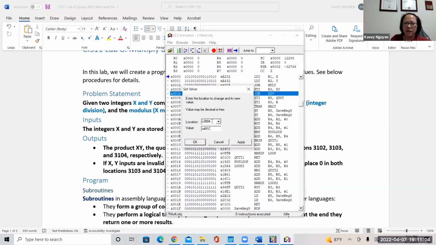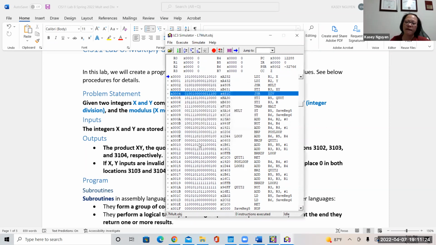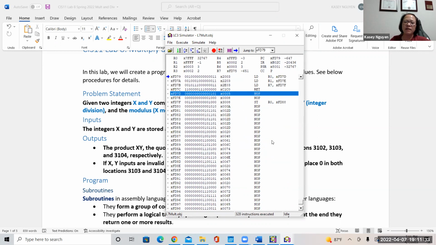So we will go to hex 3100, and let's do 8 for X. I wanted to use a different number, not an even number, for Y, so let's do 3 for Y, to see if it handles the mod. After that, I can go ahead and run, then jump 2.